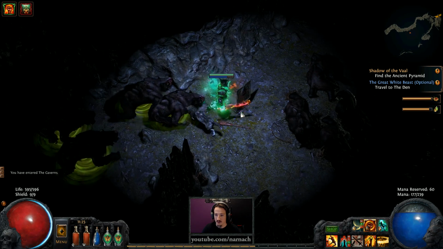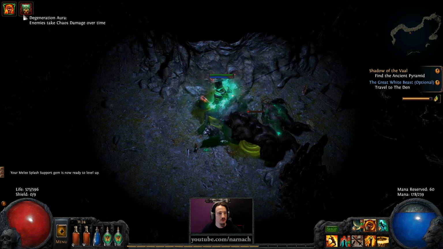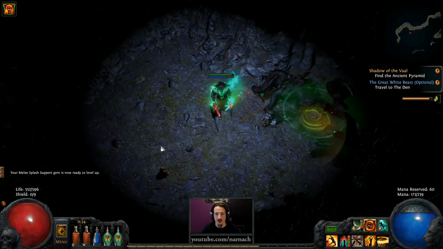A Jade Chopper, which is a low level, it's 200x. That's not gonna be relevant for us. Also, Degen Aura. Okay, get away from me.